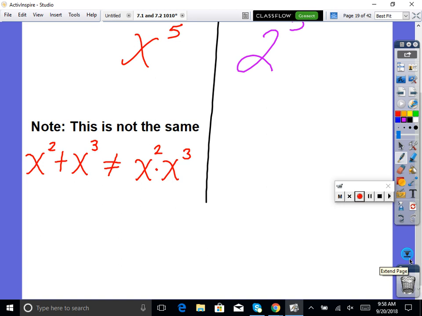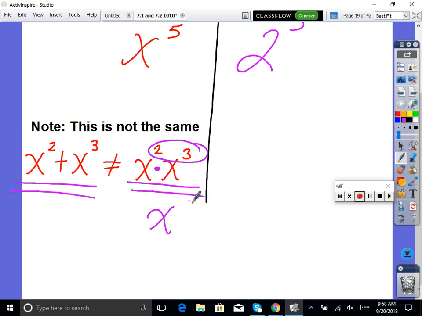Okay, now look, there is a difference between this and this. They're not the same. So right here, when you multiply, you add. You can't put these together. This is x to the 5th. However, when you see this, this is an addition sign. It's not being multiplied. So I had people last hour saying, okay, so this is x to the 5th too. Can you even combine those? No, they're not like terms. This is an apple, this is an orange. They can't be combined. Addition, you can't combine them. Multiplication, you can.